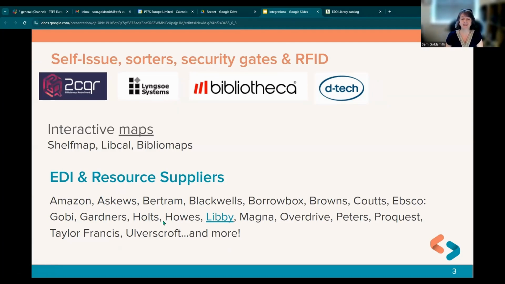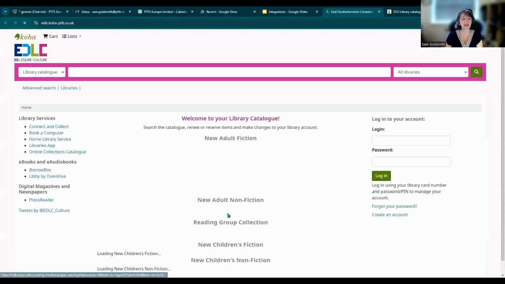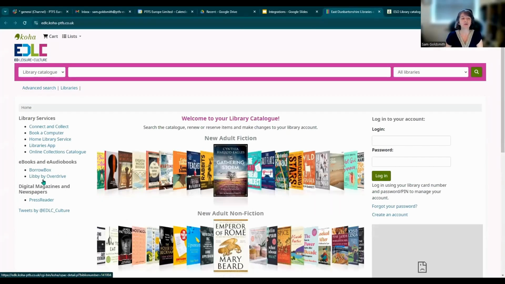However, we can see this happening with things like Libby. So I've got a little example here for BorrowBox and Libby. This would apply. So these are like electronic connections to borrowing facilities, basically, that you subscribe to. And as you can see on this particular customer here, you can select BorrowBox or Libby, and these are integrations which are active on their Koha. I'm not going to click because obviously that will require some kind of password or login, which I don't have. So that's East Dunbartonshire, one of our customers.